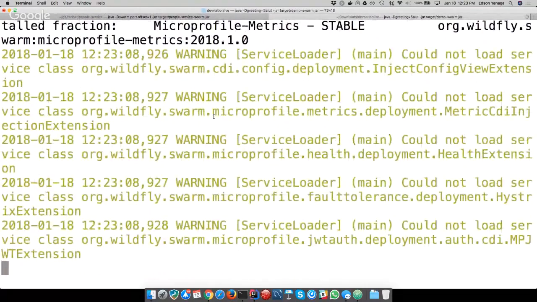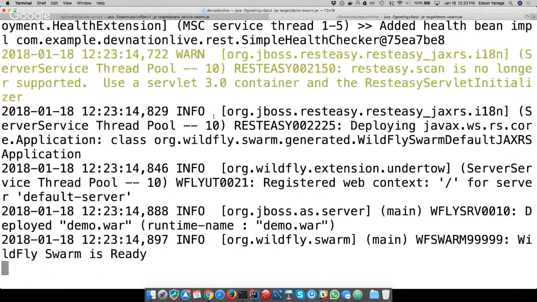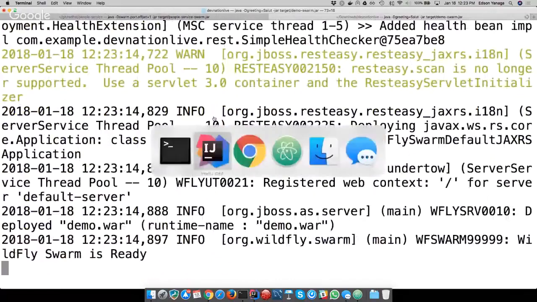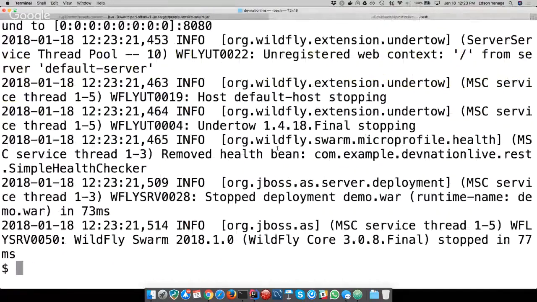So the command line property takes precedence over the property file. So we should see this version of my application running. Salut. And we can also export an environment variable called greeting and say that we should have something else.